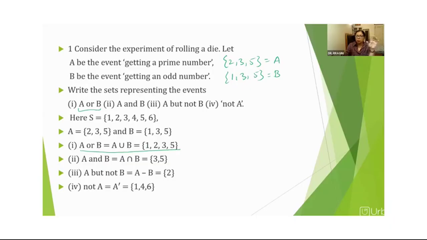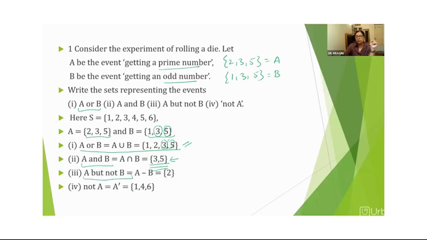Numbers which are occurring once in both the sets, or even if they are repeating, you have to write them once. So here we have 2, 3, 5 and 1, 3, 5. Union gives you 1, 2, 3, 5. Like 3 and 5 are repeating, but they are written once. 1 and 2 are occurring once, but they are written once. So this is union only. A and B means A and B both. The number is prime and odd. Again, we have these two sets, and 3 and 5 are common, which are in both the sets. The common elements.